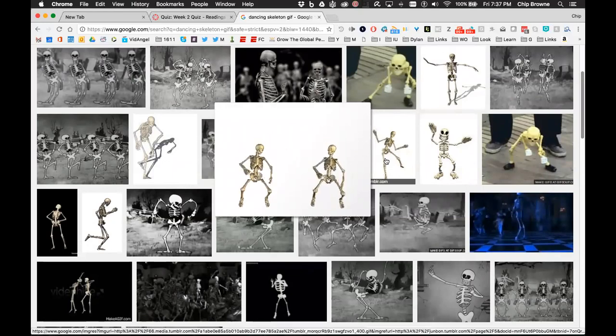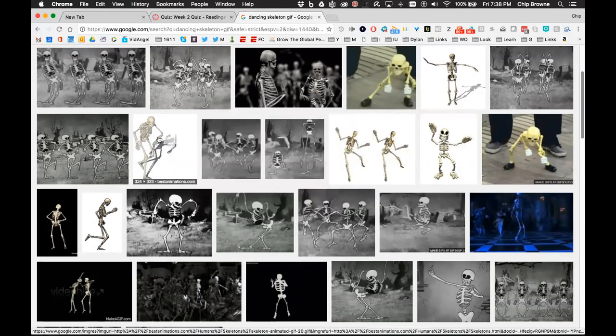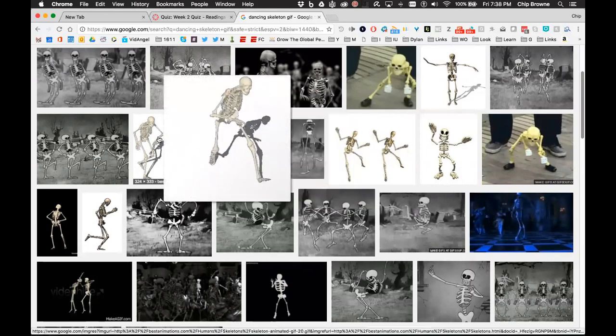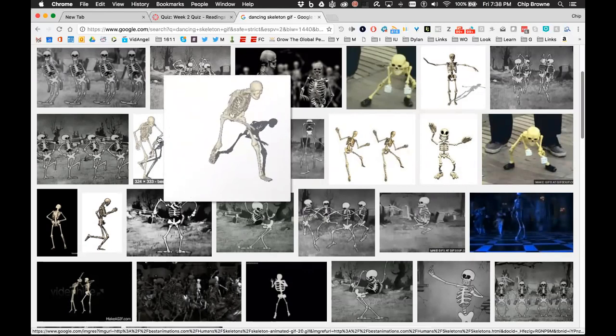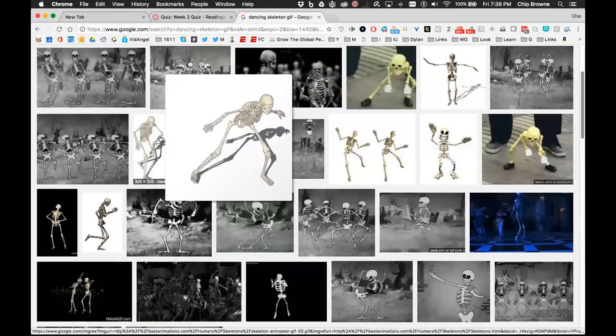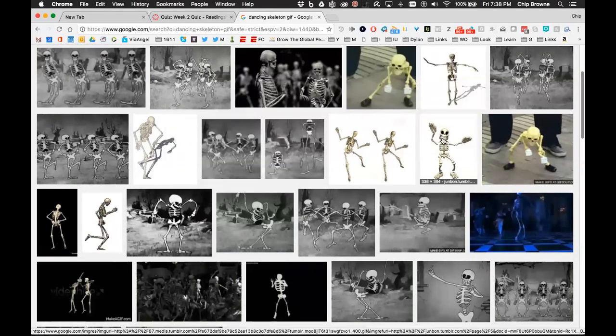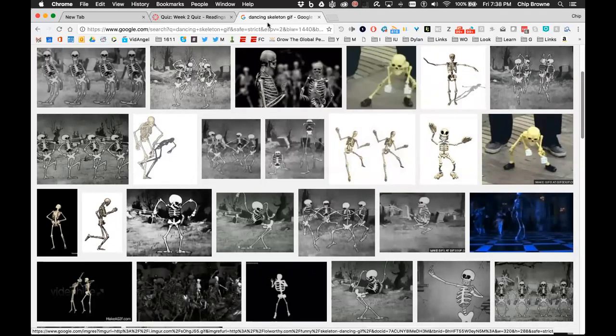Oh, those are synchronized. Hey now. Goodness. This is 3D, so I'm guessing you could do something like that with WebGL, possibly. That's kind of cool, yeah. That's how I dance.